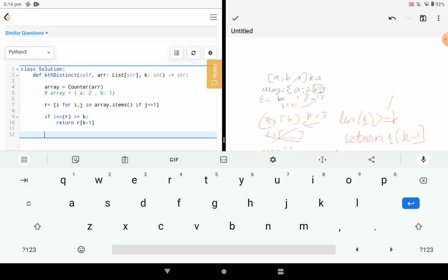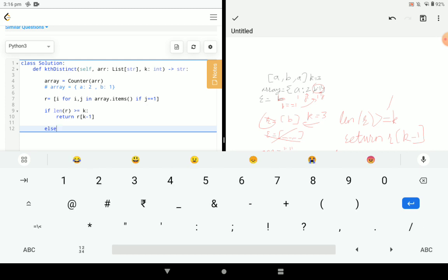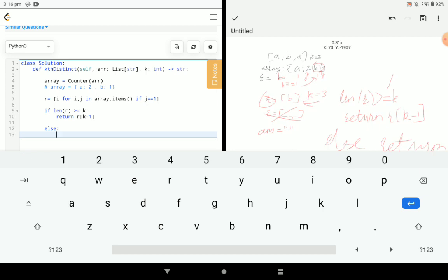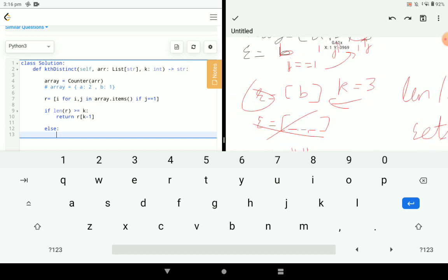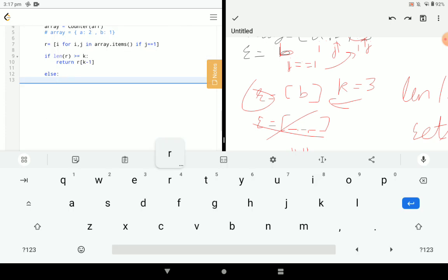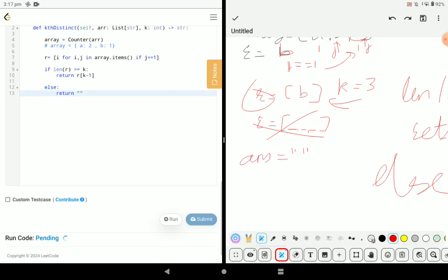Else, if the length of r is less than k, we will simply return our empty string.